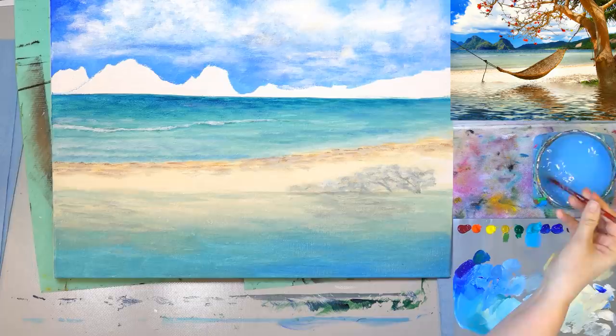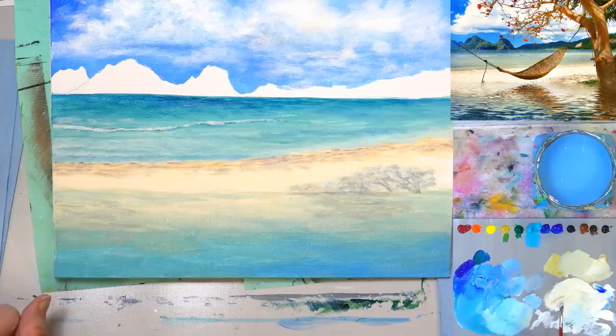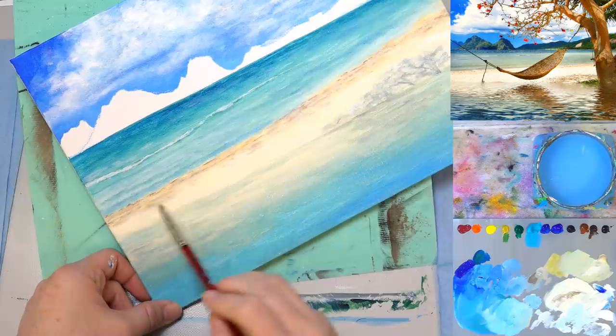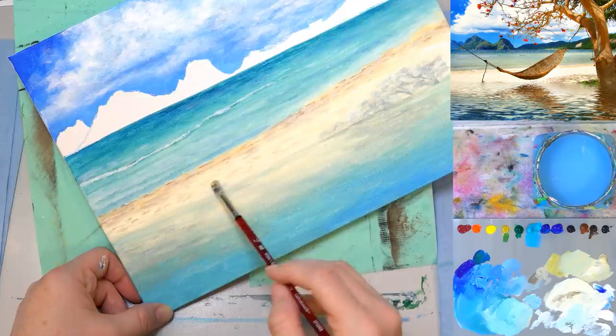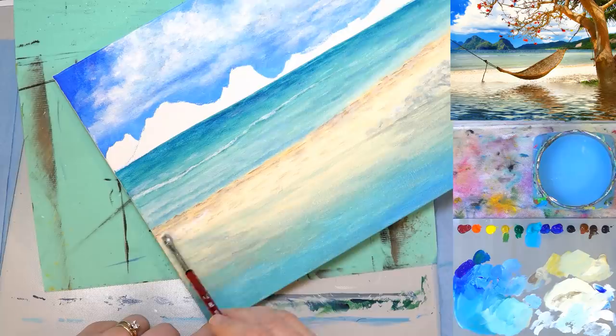Let's work on our mountains while this dries. I'm still not 100% happy with the sand yet, so we're going to add a little bit more to it. In fact, let's do that before we get too much farther away from it. Grab some burnt sienna or burnt umber and some of the titanium white, and I'm just going to tap in a little bit on my sand. Just little marks. I'm going to grab the white and add some brighter white spots to my sand.